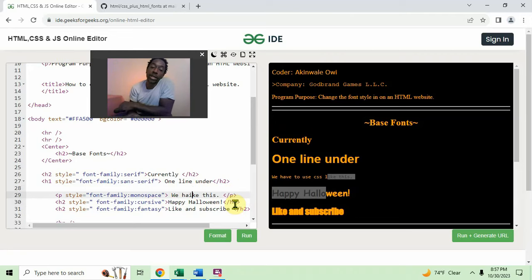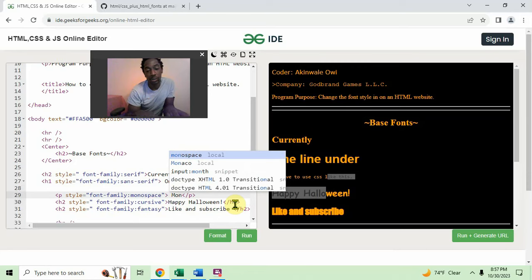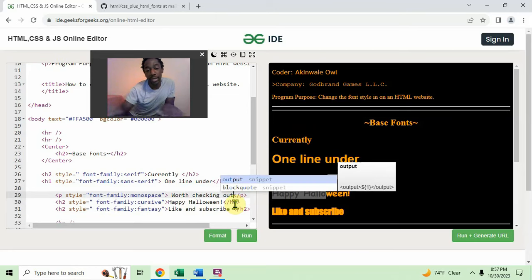I've seen a page that has samples of the different types of fonts that each class has, and there's at least 4 or 5 for each one. So, boom, worth checking out.